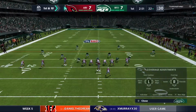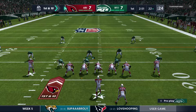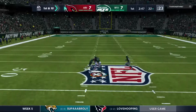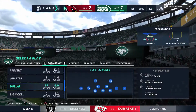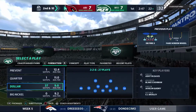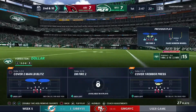Ready to go with their next drive, and at the line, the Cardinal offense. And for them, a touchdown their last go-around. Obviously, they'll be hoping to do that again. When you start plotting for this drive, you start thinking, okay, what are we going to do? You don't go away from what you did before because that worked, but you have to be prepared for wrinkles and counters because you know they'll make some adjustments. And I think they'd be well served to take that type of a physical approach against him the rest of the game. He's had his way so far, but on that last one, that worked quite well for the defense.